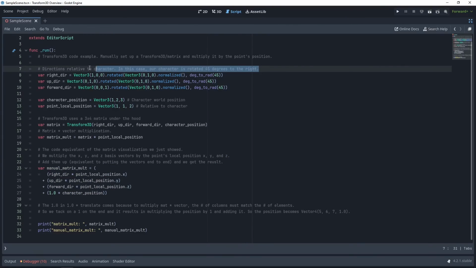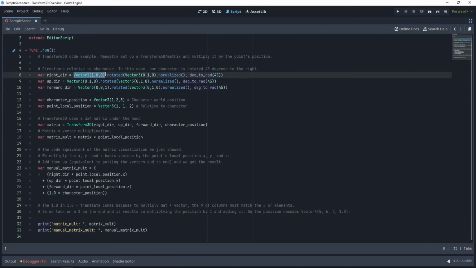So if we have a situation like this, where we have a character that's rotated 45 degrees to the right, here I'm setting up the X, Y, and Z basis vectors, or the right, up, and forward vectors for the character that we can use for the basis. Just creating the X, Y, and Z vectors and then rotating them 45 degrees.